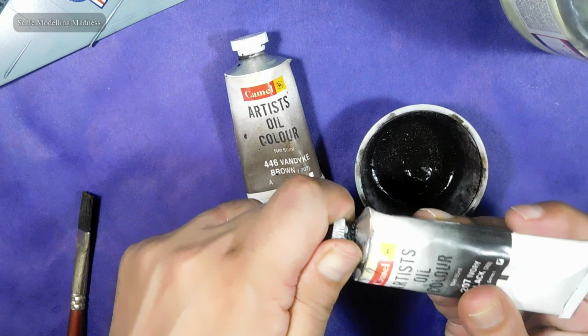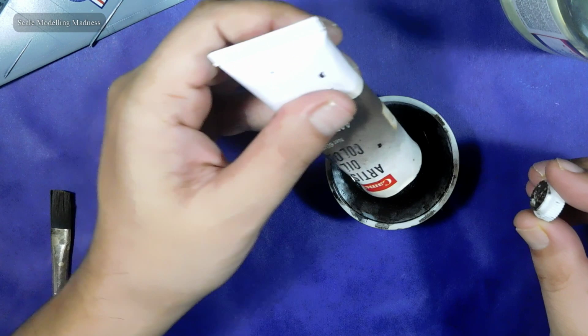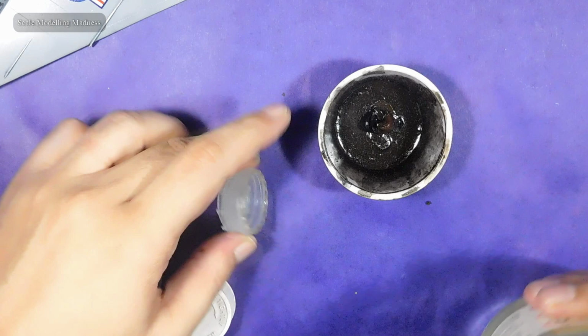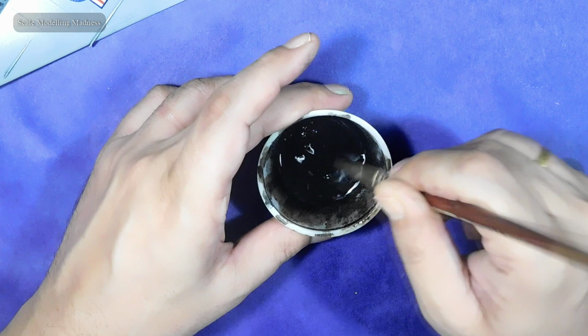After applying the decals, I had given the entire kit a couple of coats of gloss varnish. With the varnish now dry, it's time to give the kit a wash. My preferred method is to use oils for this. I took some black and brown oil paints and diluted them with turpentine. You can also use odorless spirit. This wash is then applied all over the kit.